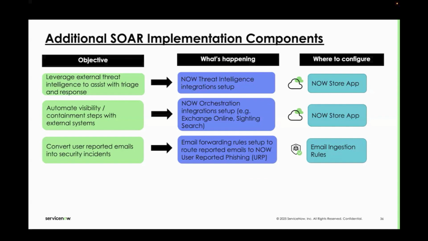So then we get into some of the more advanced or mature components like threat intelligence and orchestration. Maybe you want ServiceNow to automate some of those orchestration activities. Maybe you decide, okay, if there's a laptop that resides in our finance department and it gets this alert, I just want it isolated.